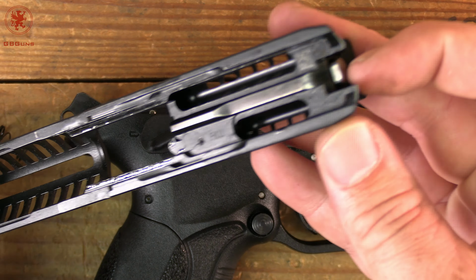I'm going to pause here to weigh this slide versus the standard slide, and then I will reassemble. But as you can imagine, it's simply a reverse of the disassembly, and you can see we also have initials stamped right in there of who worked on this slide. I realize that glare is going to prevent you guys from reading that number, and if I zoom in enough for you to see it, you wouldn't see what was on the scale, so I'll read it to you.